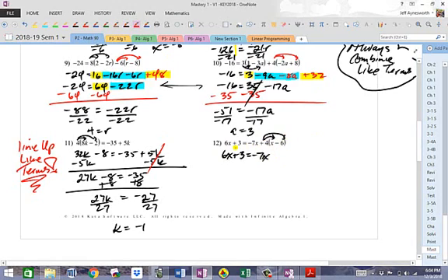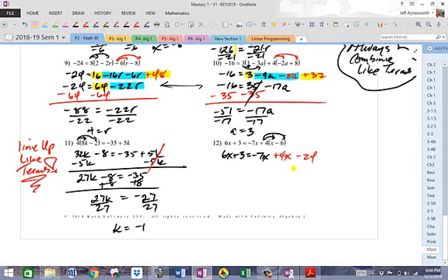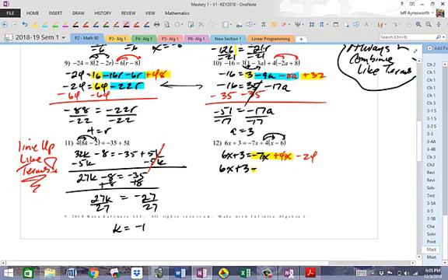Okay? On this next one here, we got 6x plus 3 equals negative 7x plus 4x here, distributing through, and then minus 24. Once again, you got to add like terms. So you have 6x plus 3 is equal to negative 3x minus 24. So I just combine like terms there. Negative 7 plus 4 is negative 3. And then let's gather up the x's and the variables on the left-hand side. All right, you get 9x here plus 3. These cancel and equals negative 24.